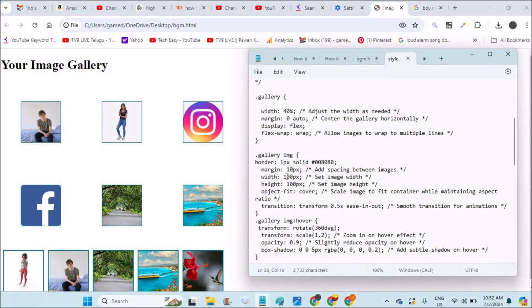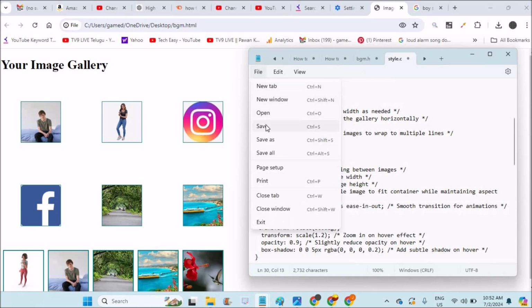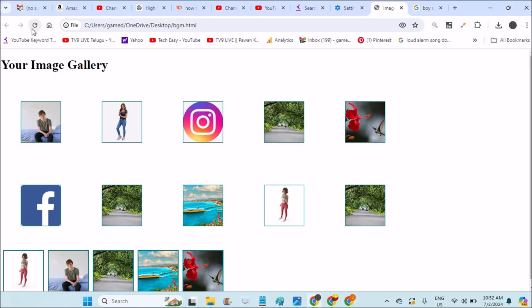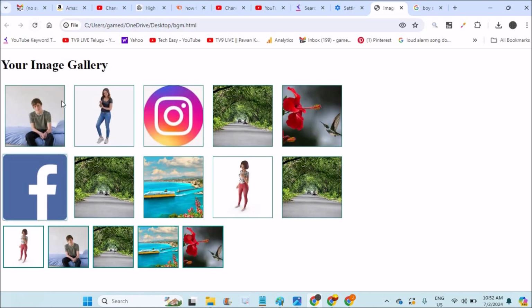This is the width and height of the picture. For example, if I make it 150, the width and height of the images change.